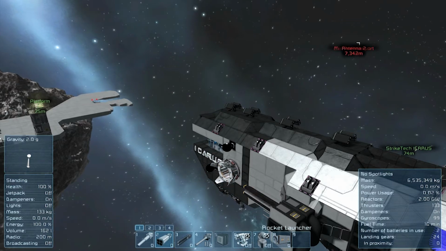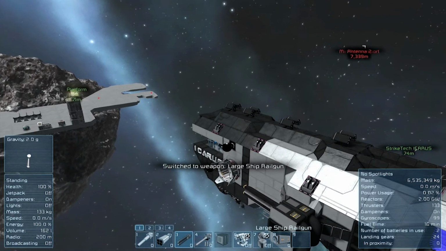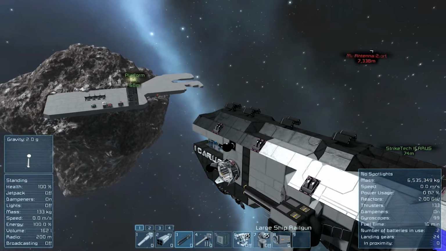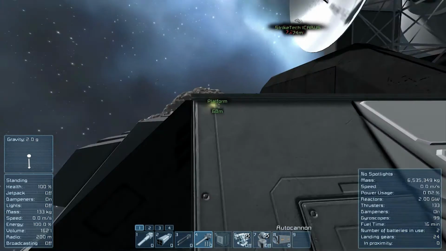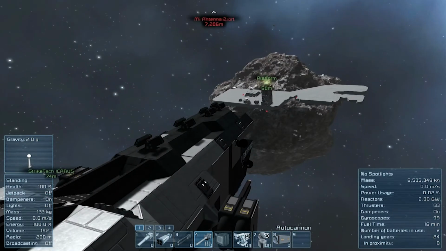That's just stupid. Okay, rail guns. We're gonna get rid of the things on the left and the right of this refinery. Okay, that's pretty cool. Auto cannon? Seriously, this thing is armed to the teeth. What does this one do?